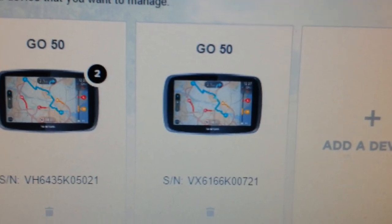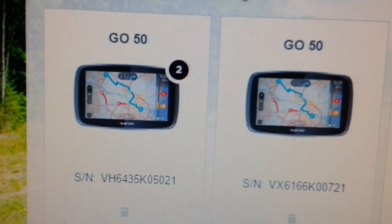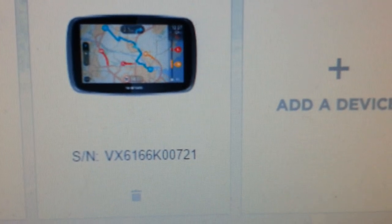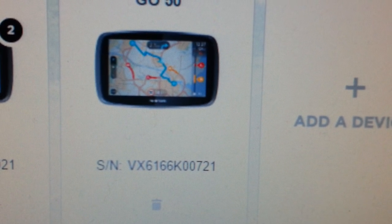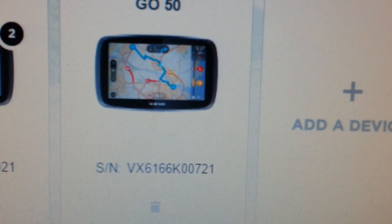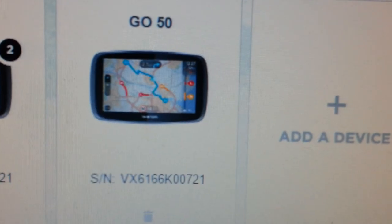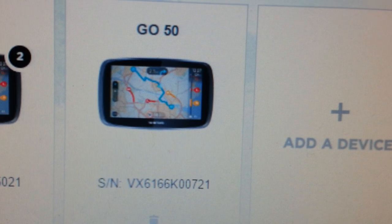It's the TomTom Go 50. I'm showing you my Drive Connect TomTom page. I bought this first model three years ago, and recently I had a break-in in the car. I had a habit of leaving my TomTom behind inside the car, and the people who broke in took my TomTom. I also do driving for a living and had loose change — roughly about 25 to 30 pounds — they've taken that as well.